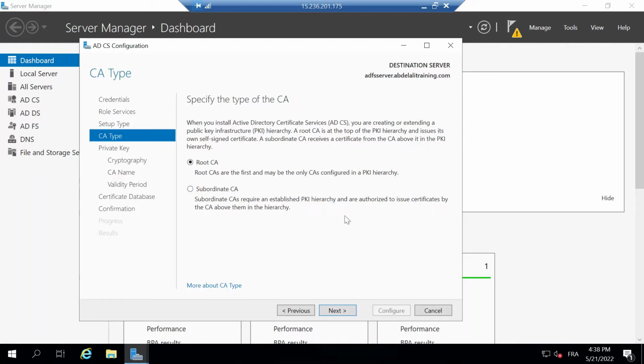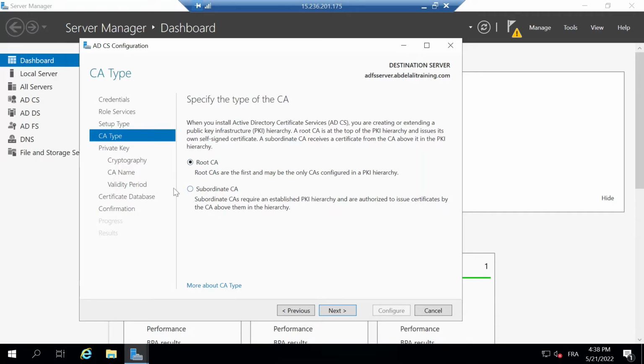And in the PKI hierarchy, the most recommended one is to use a root certificate authority that will be outside of your domain controller, and then use that root certificate authority to sign another subordinate certificate authority.